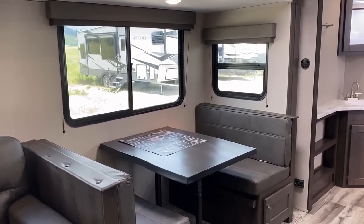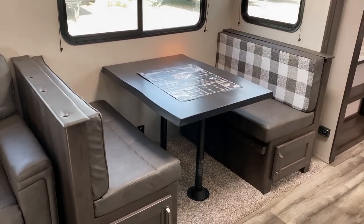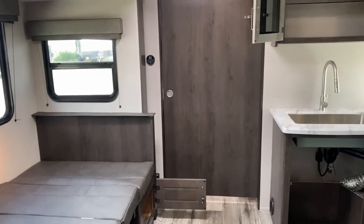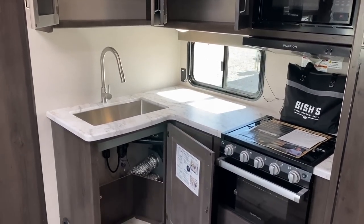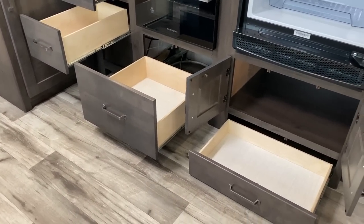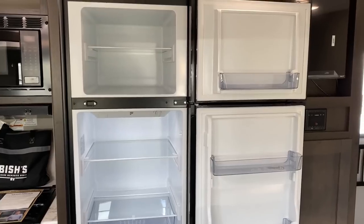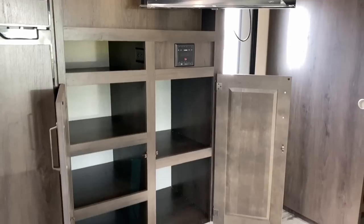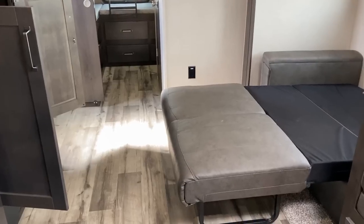If you remember in our floor plan in a flash, those dinette cushions were plaid. Taking a look here, the cushions are actually reversible — you can roll it over, flip it, and reverse it. The dinette also folds down into an extra little sleeper. Over in the kitchen, one thing I really like is below the farm sink, they've got a big space for a wastebasket. As somebody who actually camps, that is a really useful thing to have. It's baffling how many RVs don't include something like that — you're going to use a wastebasket literally every single day.